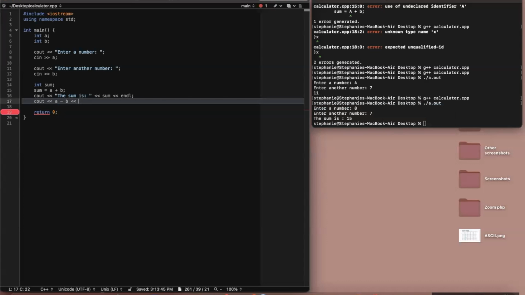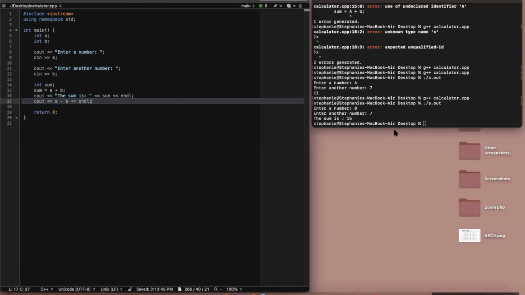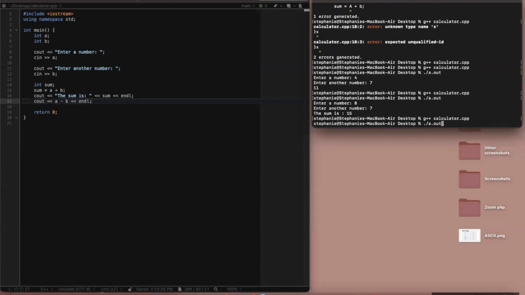Then we can put some more insertion operators, because endl is separate from A minus B. That's why they're divided up like that, because endl is telling it something completely different. A minus B refers to the subtraction operation, and endl refers to an end line. So A minus B, end line, and we can recompile.